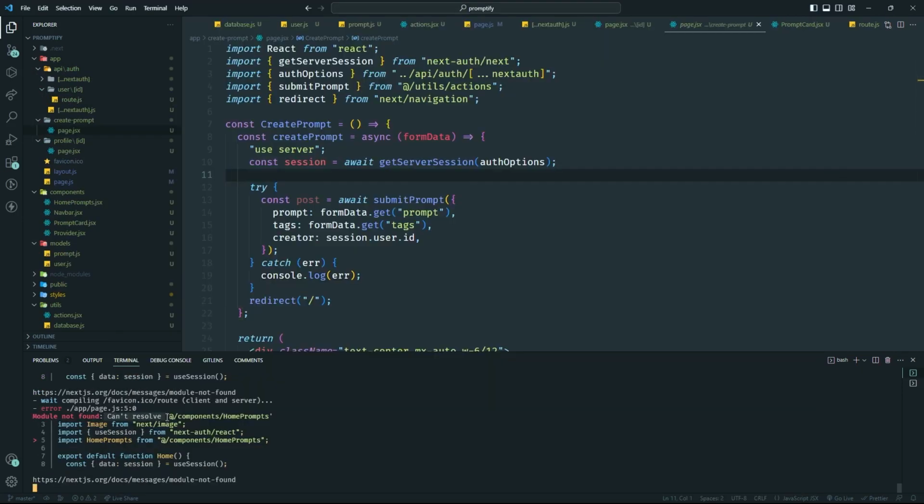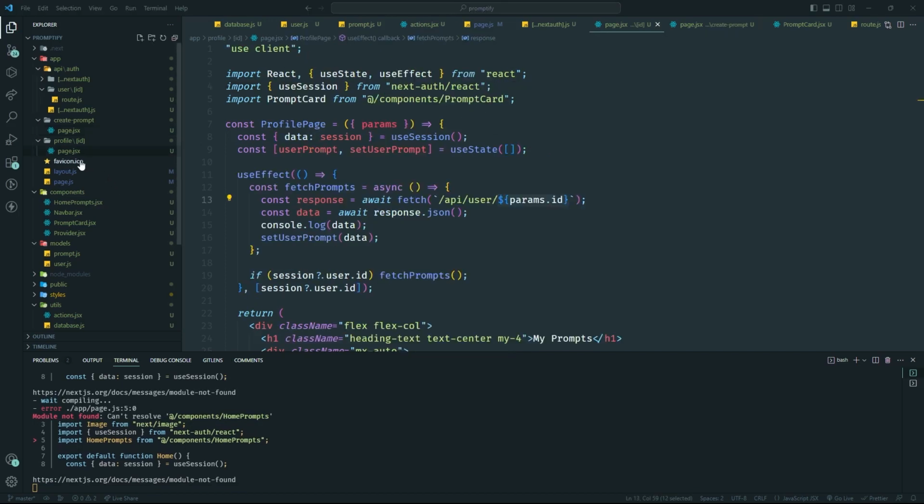I also faced this problem before. For some reason, this @ sign doesn't work and it causes everything to fail. So I have to manually do some of this. So let's do page by page. For you guys, it might work. For me, it breaks for some reason.